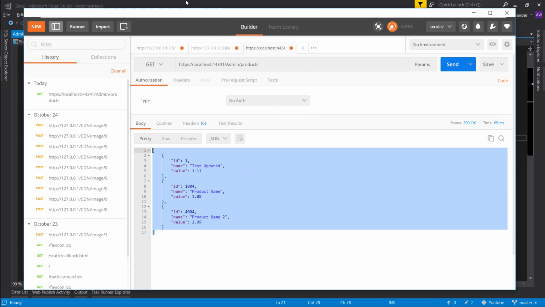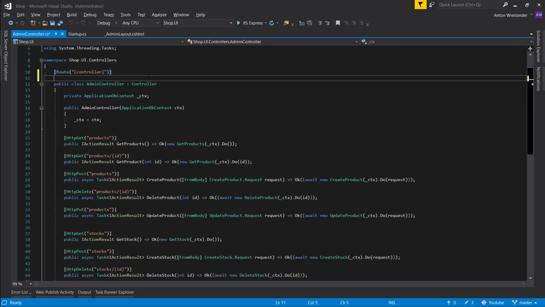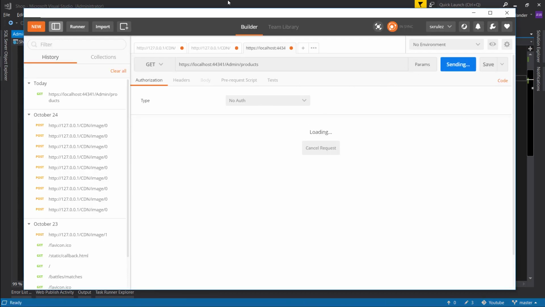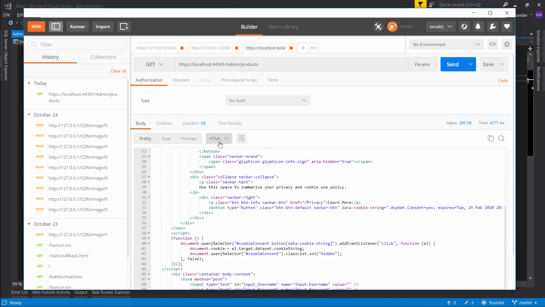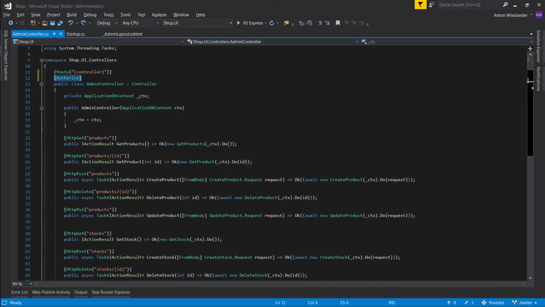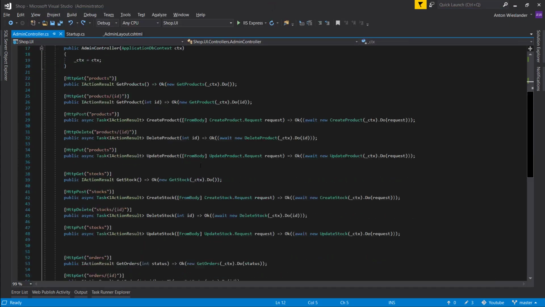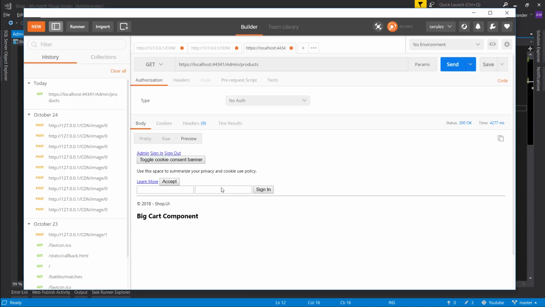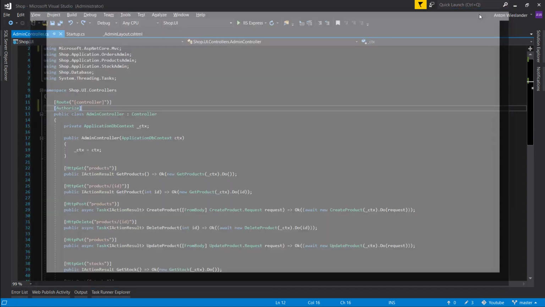So first of all, let's authorize this. And now let's call. Okay, and now we get this, so let's view this preview. You can see that it's trying to redirect Postman to our login screen. So we are basically saying this controller is now authorized, so you need to be authenticated before you can access this controller.